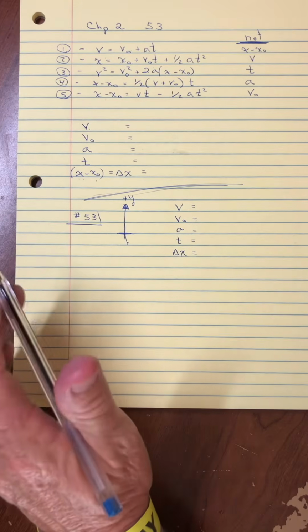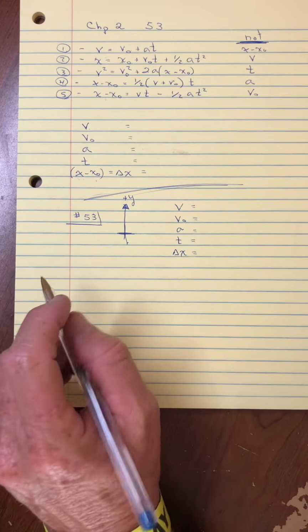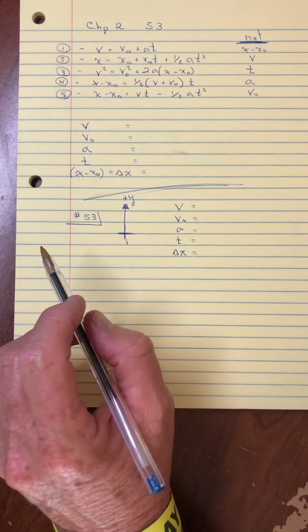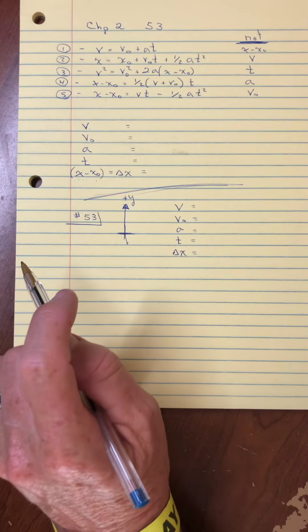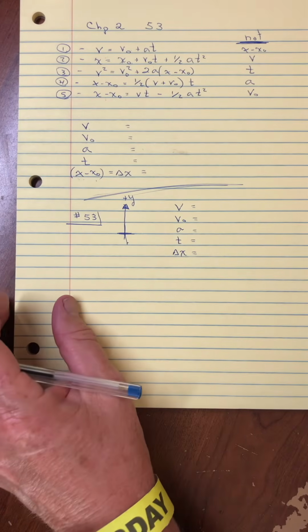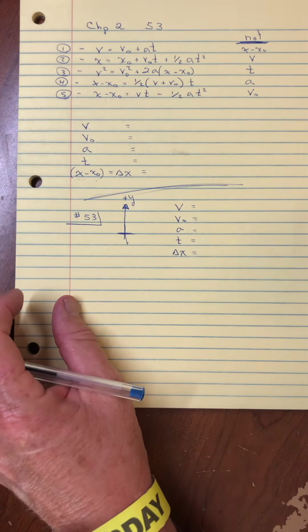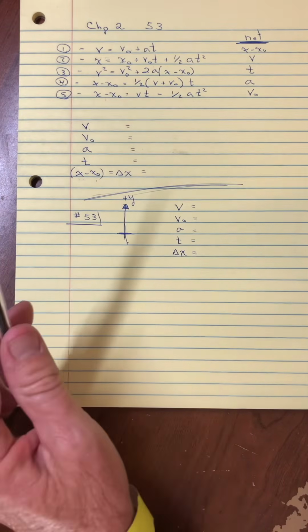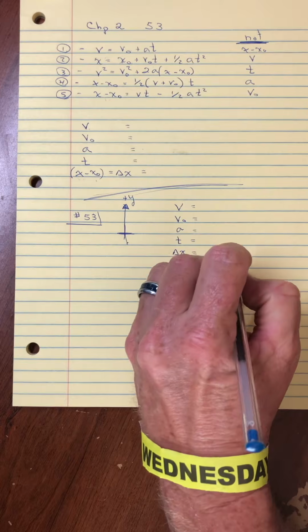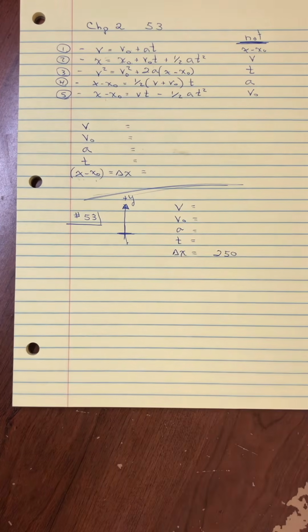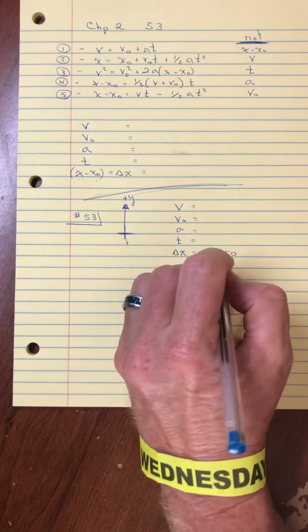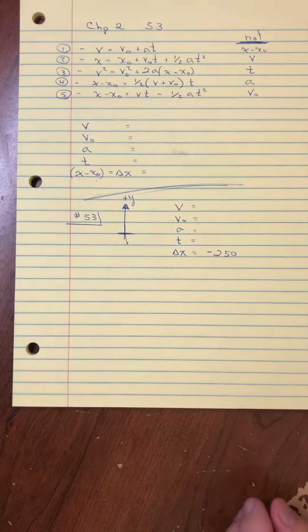All right, so this first part of it says there is a 250 meter cliff. And then it says, of course, suppose a boulder breaks loose from the top of this cliff. And then question A is how fast will it be going when it strikes the ground? So I'm going to say that they are actually giving me the distance traveled. They're saying this boulder is going to fall downward. And since it's downward, the change in position would be negative.